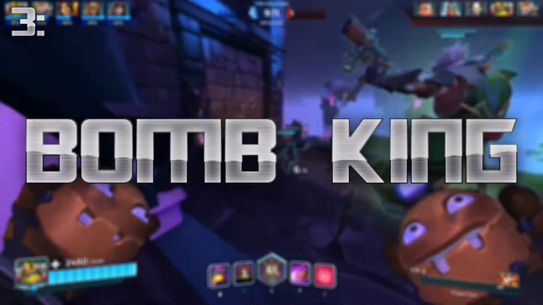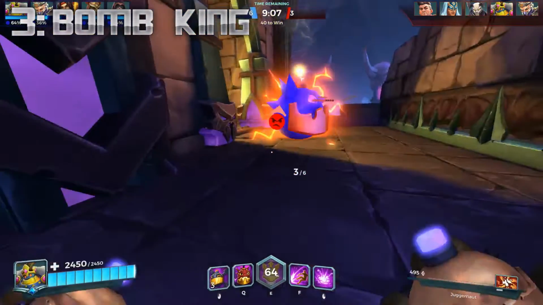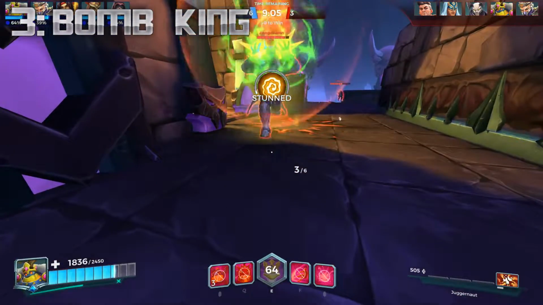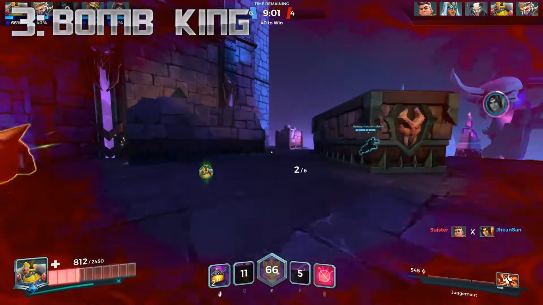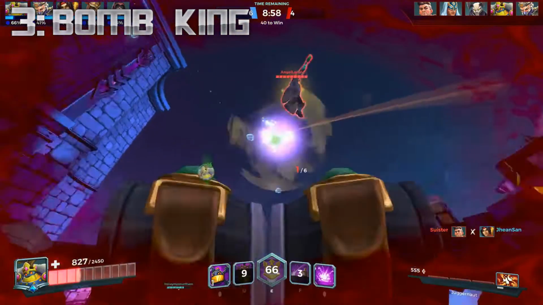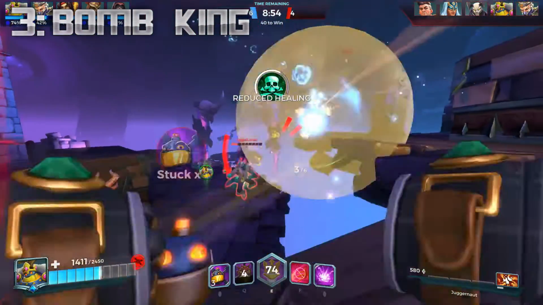Number 3. Bomb King. Bomb King's bombs are really powerful AoE weapons that can devastate an enemy if they're anywhere near the explosion. However, it's getting the bombs near who you want to explode that can make playing Bomb King really difficult. Bomb King throws his bombs in a similar arcing fashion to Makoa's cannonballs, except they're a bit slower and don't have the exact same arc.